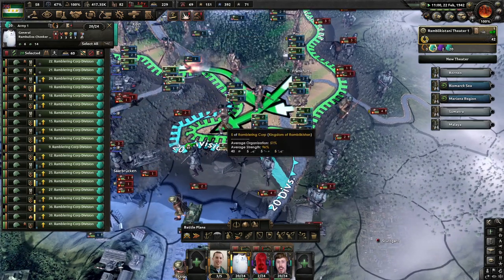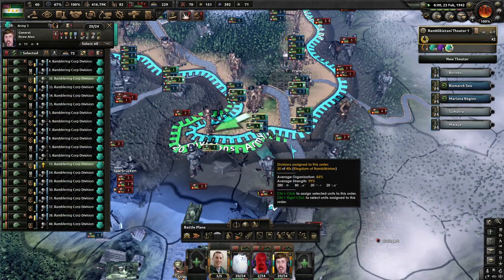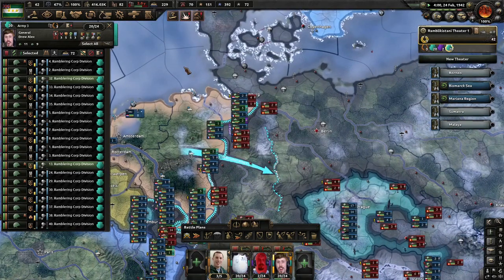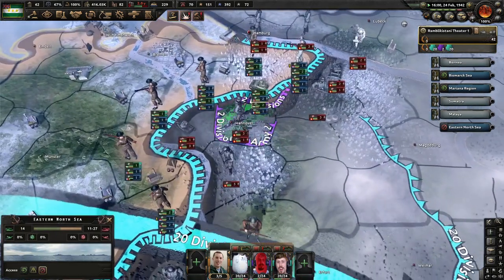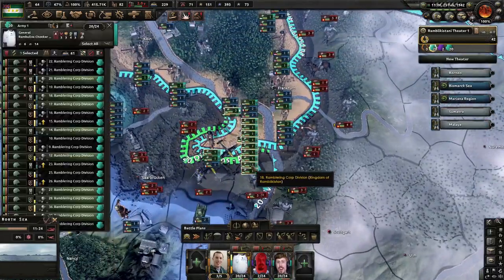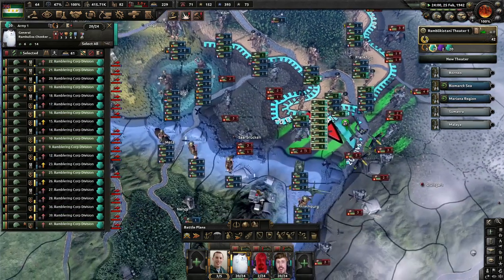Also, it's 42, and the Germans have not gone to war with the Soviets. So much for historical, I would say. That's all right. Throw in everyone. Also, Mexico joined the Allies, so go figure, you know, go figure. All right, let's see what we can do down here. Throw them down here and circle them and destroy them.